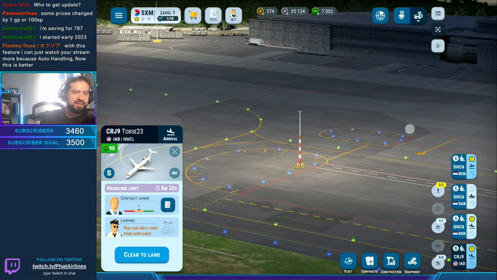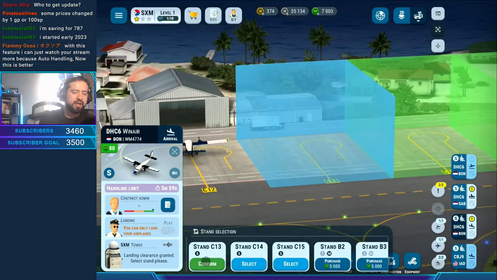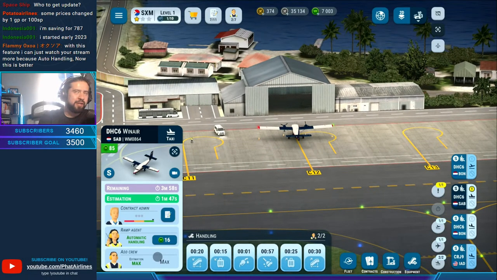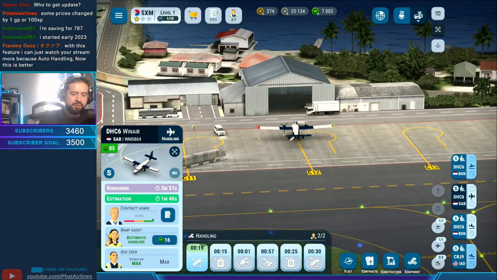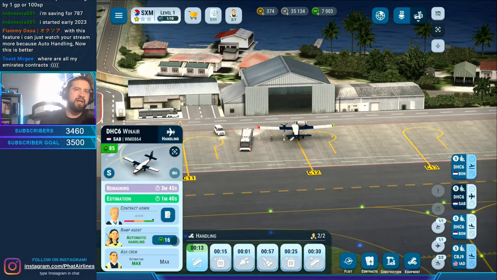Potato says some prices changed by one gold plane or 100 silver planes. Well, one gold plane, I would say. I wouldn't say 100 silver planes anymore, because you can't unlock it. If you want to change your silver planes to gold planes, it's going to cost you 1,500 silver planes for one gold plane, or 10,000 silver planes for 10 gold planes. So if you think about it, it's like the equivalent of 1,000 silver planes is one gold plane if you wait to have 10 of them.